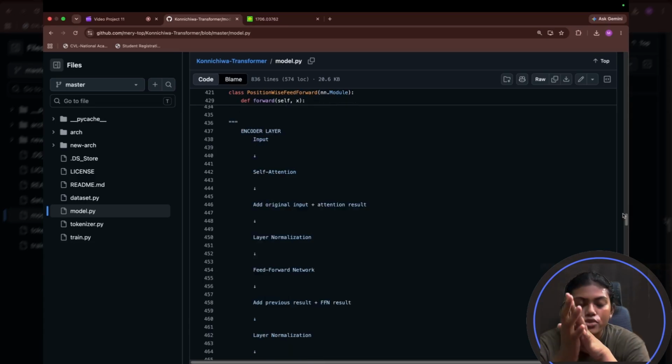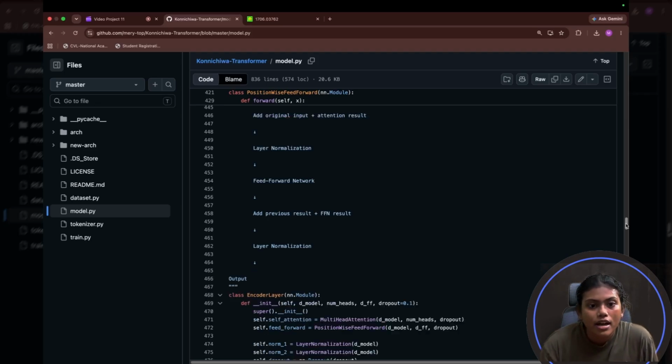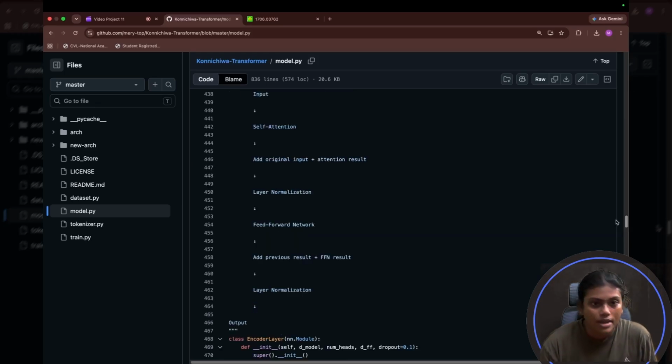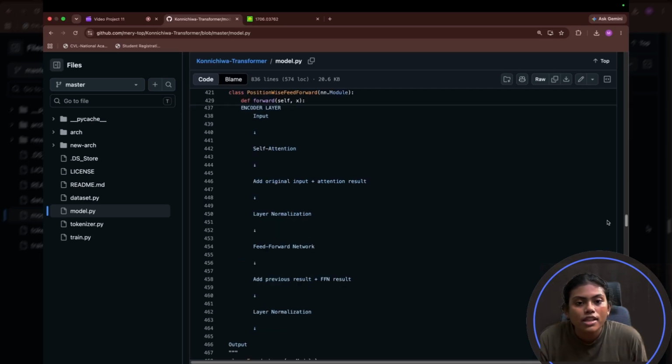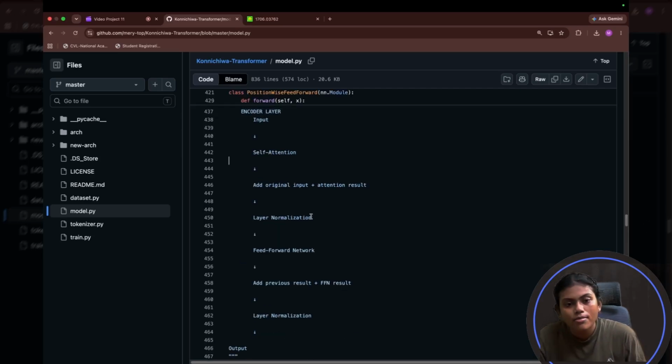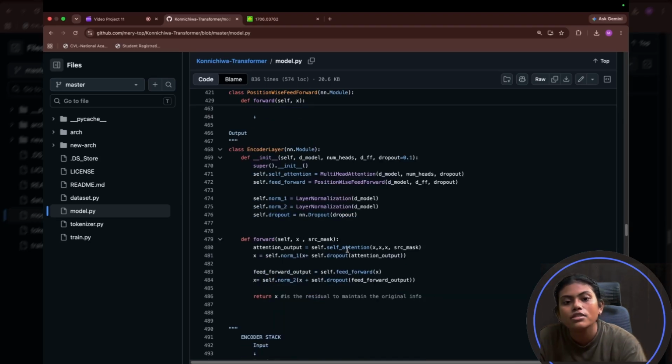Now, getting into the most essential part of Attention Is All You Need, which is the encoder layer, guys. I think as we know everything before, like the layers and multi-head attention, the encoder layer is very simple to understand. It will have a self-attention and layer norm, and a feed-forward network and layer norm again. Each time it will be computed again and again for 6 times, for the 6 layers, based on the number of layers.